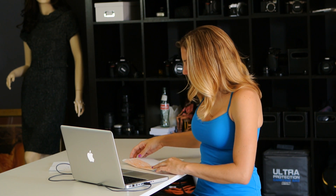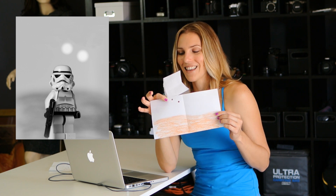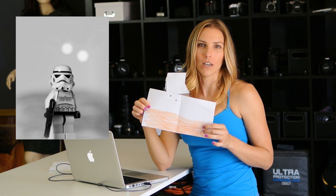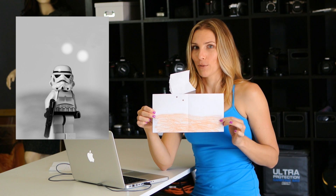The next one is the Stormtrooper — I wanted it to look kind of like Tatooine. Since Tatooine has two suns, I punched two holes in the paper. I did color some orange on the bottom with crayon, but then I turned the pictures into black and white so you couldn't tell.